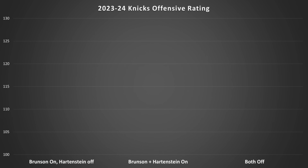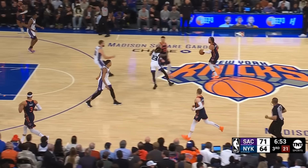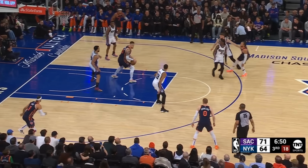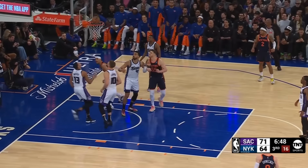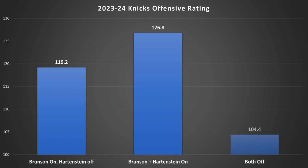Here's a look at the offensive rating of the 2024 Knicks in 3 different situations. Here's what it looked like when Brunson was on the floor without Ihart. As one of the best shot creators on the planet, he's gonna produce results. Now here's what it looked like with Ihart, and that's because in addition to the pick and roll and ISO game, he brought that other dimension of movement, extra passing, handoffs, which diversified their attack and made them that much tougher to defend. Just for good measure, here's how they looked without either one on the floor, more as a shout out to the heavy lifting that Jalen was doing.